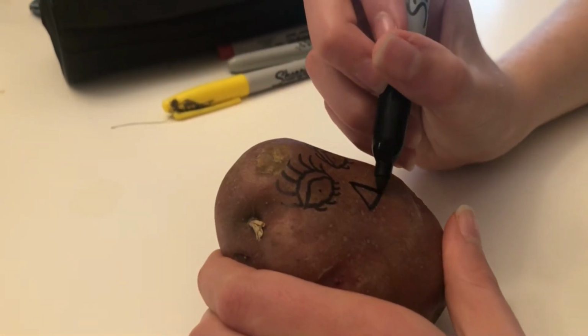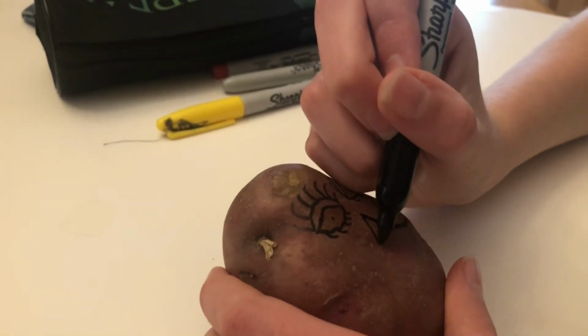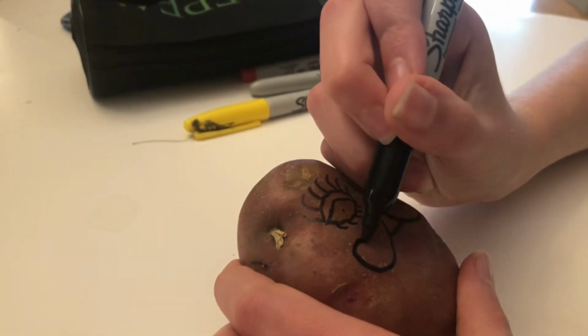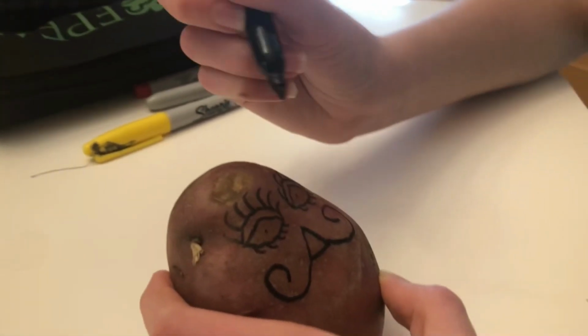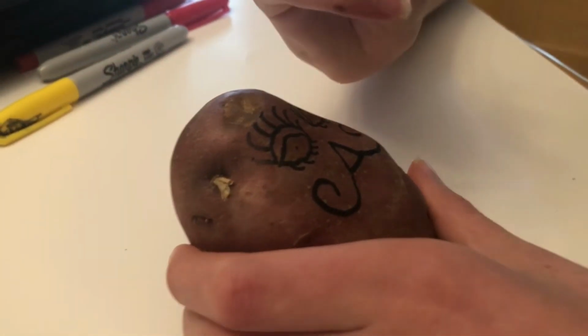And, of course, we need a mustache, because we live for weird. It looks really weird. The eyes are not necessarily realistic, but they're kind of creepy looking. And then we just have a simple jack-o'-lantern nose.